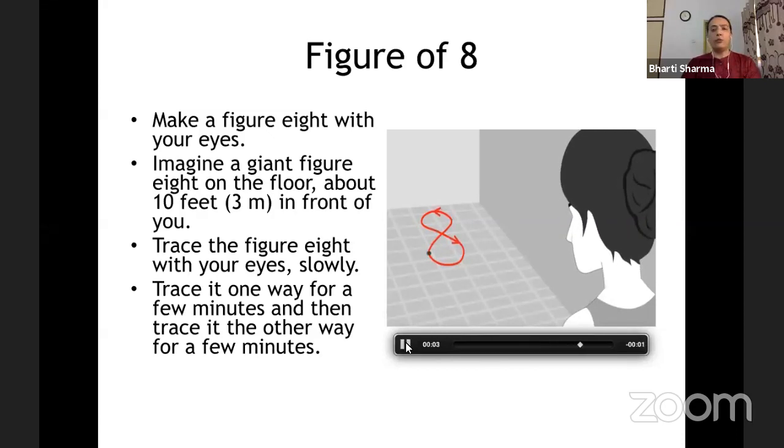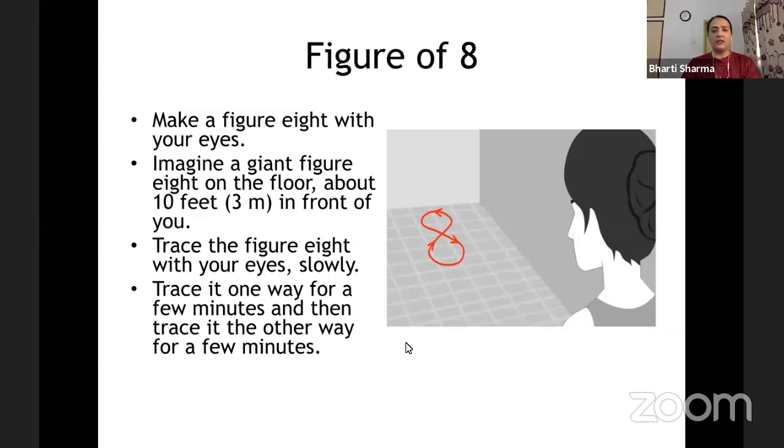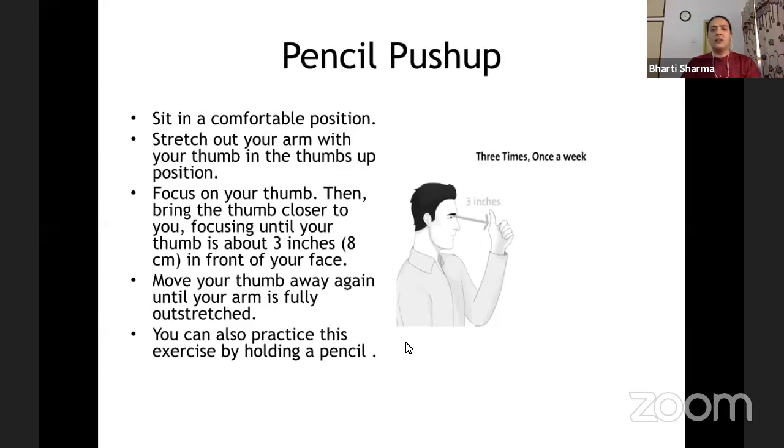This is again a form of eye movements which will relax your eyes. So this is a very common exercise. If you go to doctor's chambers, they will usually advise you to do this. This increases the accommodation, it increases the tone of the muscles and keeps your eyes together.